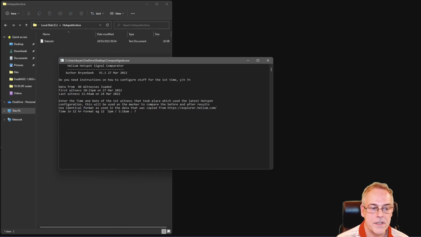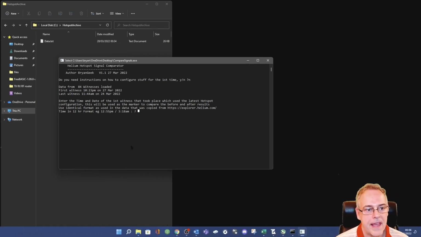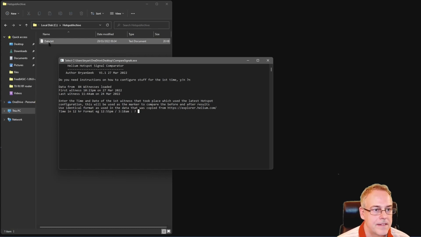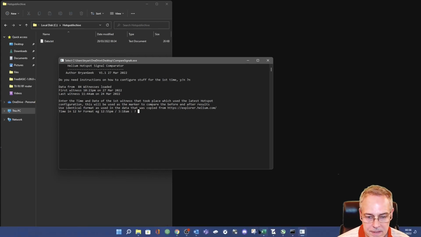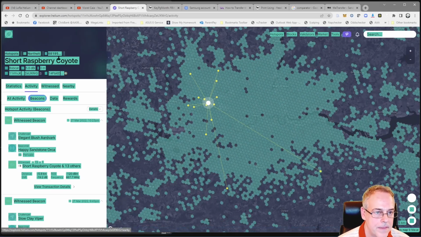And now what it's asking us to do is to identify a witness time and date that we want to be the transition point before the before and after. So let's go and find that particular witness that we want to use. We can either look in our data file, or we can see that within here.